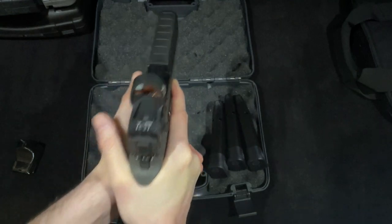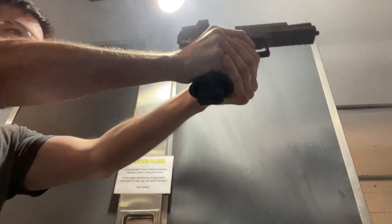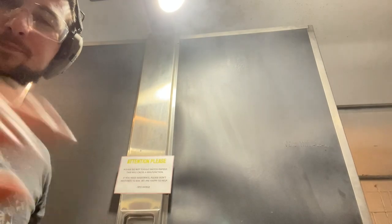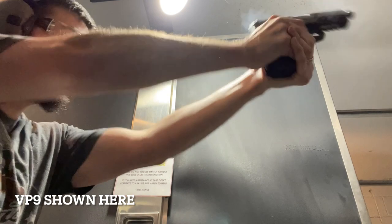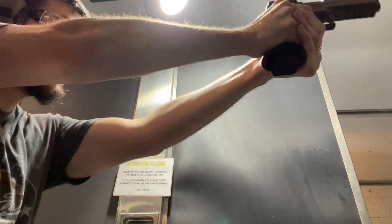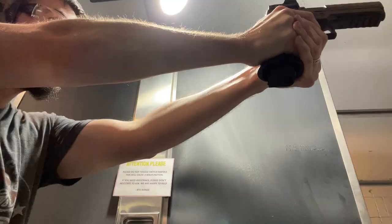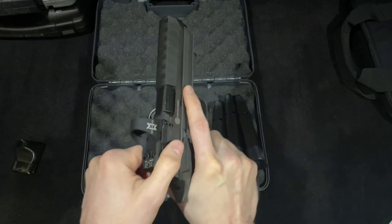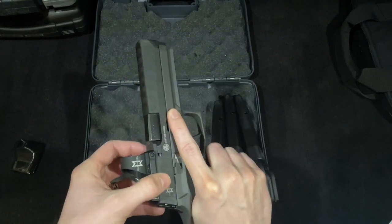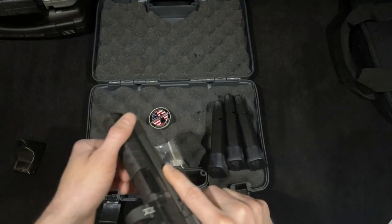Let's talk about recoil — it's way better than any of my other polymer guns. I think the only softer nine millimeter I've ever shot is a Beretta 92, and that's a real metal frame pistol known for soft recoil. This thing gets back on target really quickly and has a great balance. It's a true pleasure to shoot. Usually with a nine millimeter polymer gun I feel a touch sore on the wrist after a long session, but with this gun I don't feel it after the range or the next day. I have some wrist and nerve issues and this gun causes no pain at all.